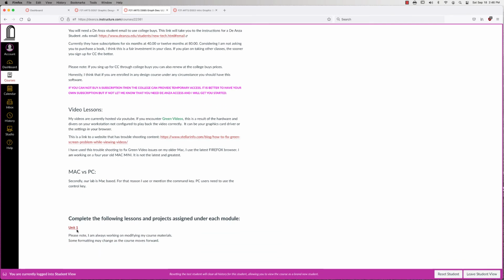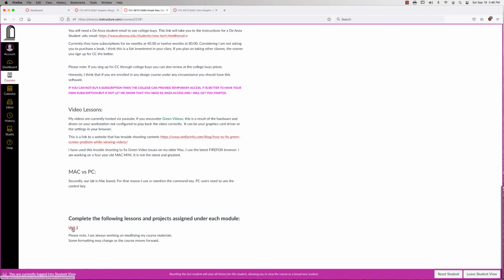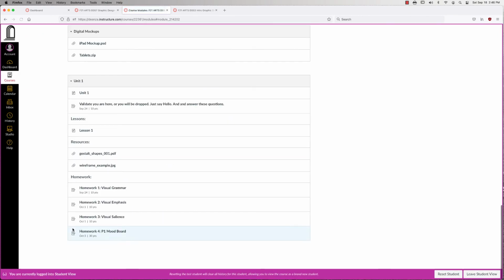Here's the Unit 1 link at the bottom. This is basically the same type of link as modules. So if I click at the bottom here on Unit 1, it takes me specifically to that module and it populates it. So for this class, this is the information that you're going to see here. You're going to see that we have very similar information to what we saw in the 53 class.